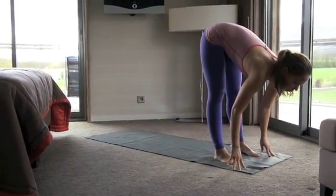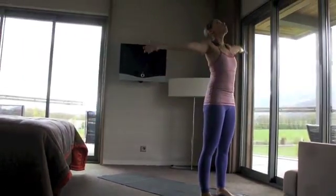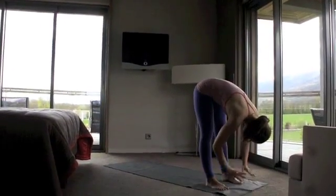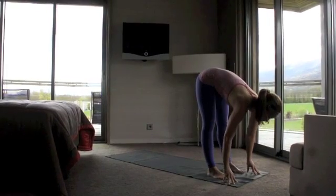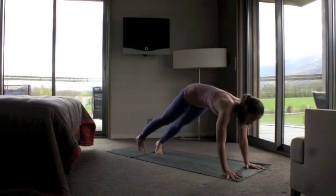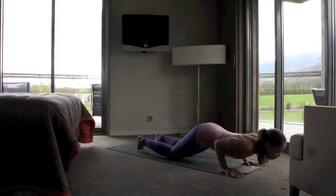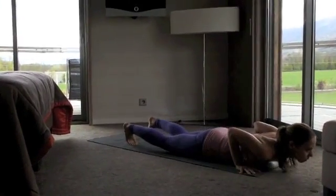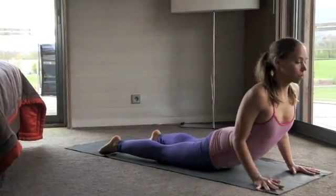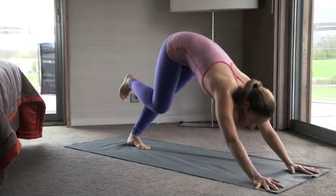Inhaling, looking halfway up, and exhale as you come up, finishing inhaling the arms all the way overhead, and exhale, dive down. We'll go through some Vinyasa, inhaling halfway up. Exhale, plant your hands down and walk your feet back to the top of a push-up. Bring your knees onto the ground and slowly chaturanga into the floor. Opening your shoulders, inhaling into cobra. And then exhale, bending your knees back, tucking your toes and shifting back to down dog.